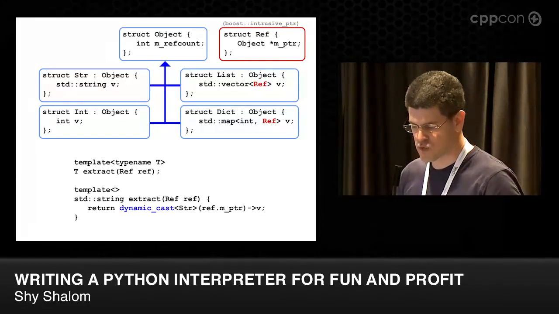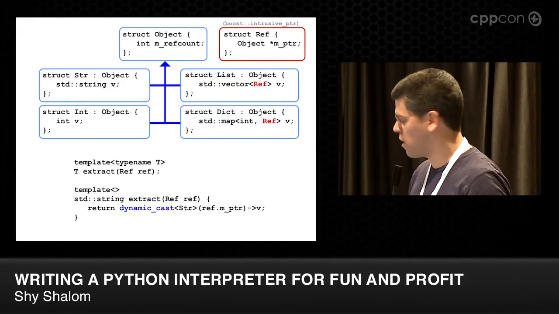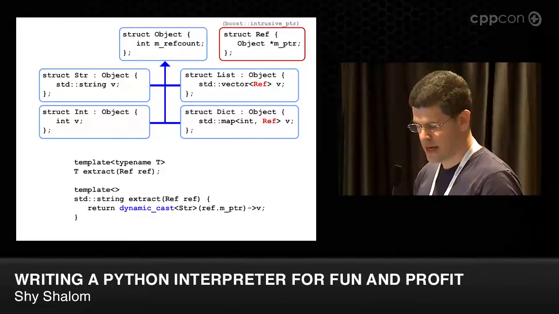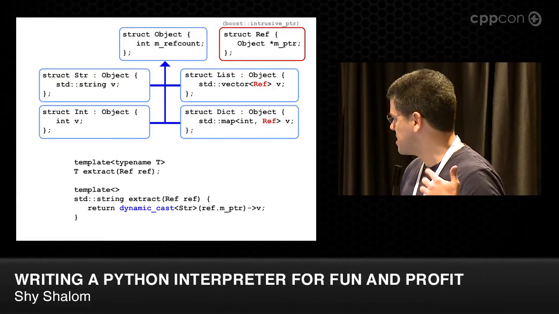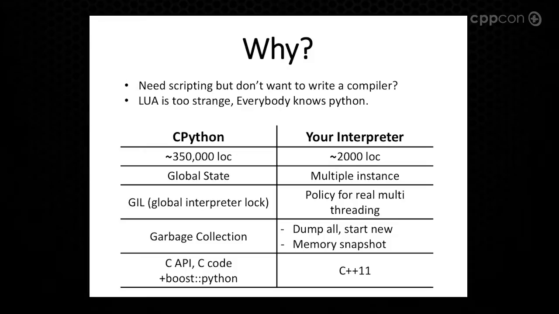If we want to extract a value from such an object, we do a dynamic cast and then access the object. This is where the dynamic typing of Python comes into a very literal sense.